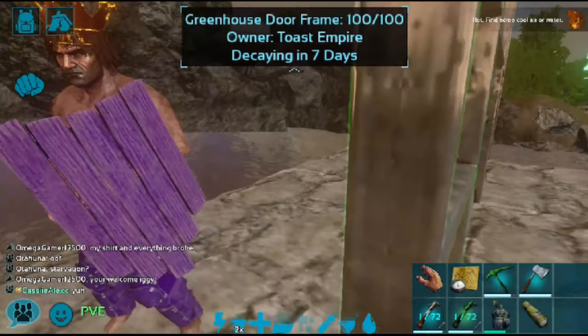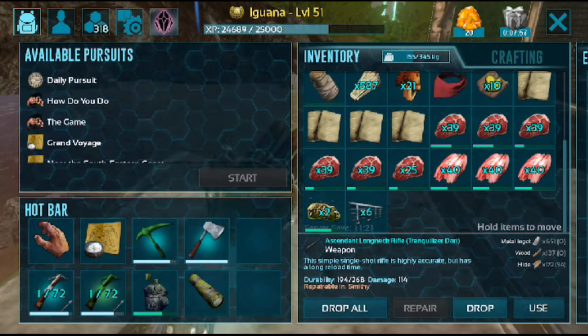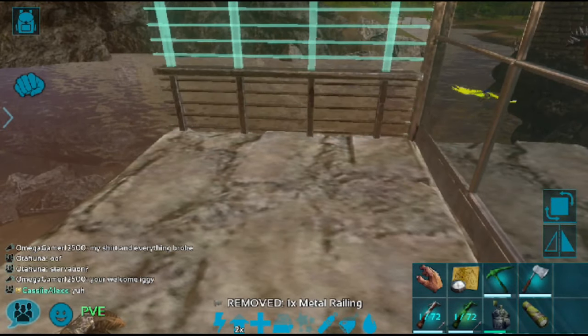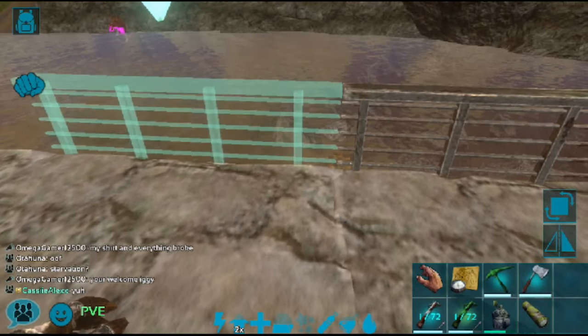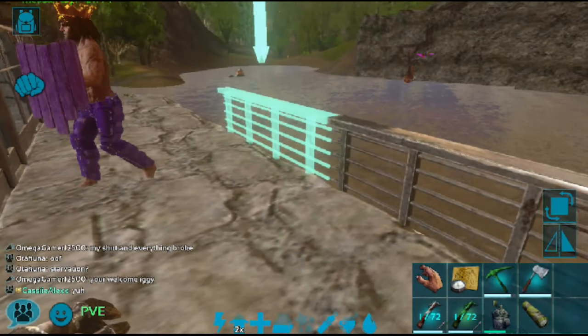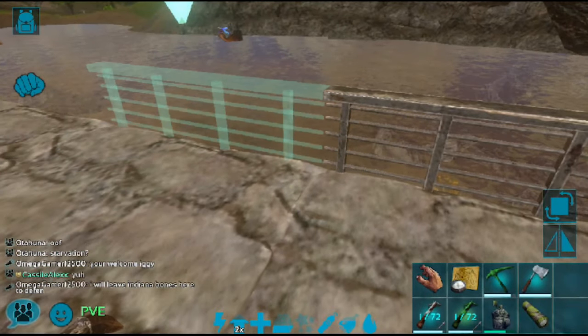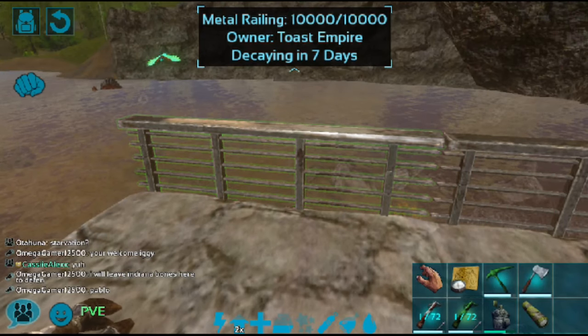I need to put up these railings. I totally forgot to grab other things. Thank you so much, Omega Man. They're so good. I'm so excited. This is very good stuff to have. Okay, let's go ahead and do that. I think I'm two short. One or two short. I'm one short. Yeah, I need one more railing.